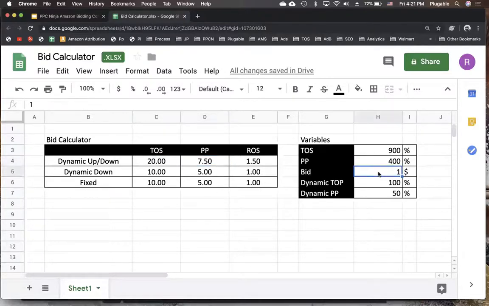And now let's look at if you have a $2 base bid. Default bid is $2. In this particular case, your top of search becomes $40, which is surprising, but it's not. And it's also kind of hard to visualize how something that's bid at just $2 can at the 900% value become so high. It's because Amazon doesn't do this real-time calculation.